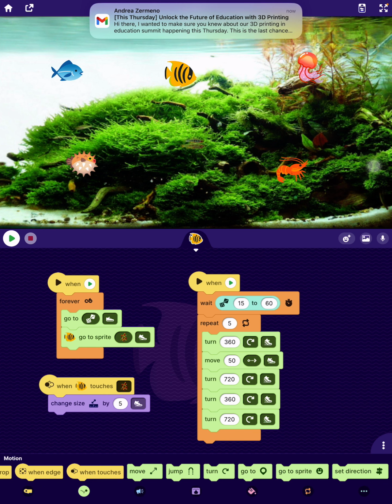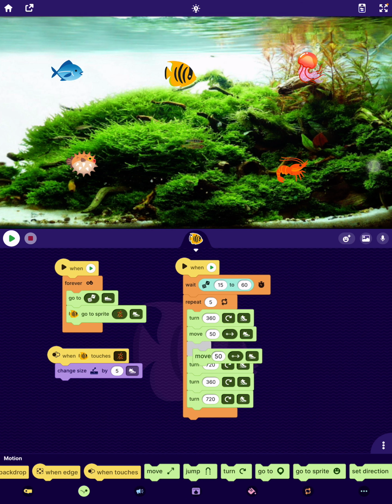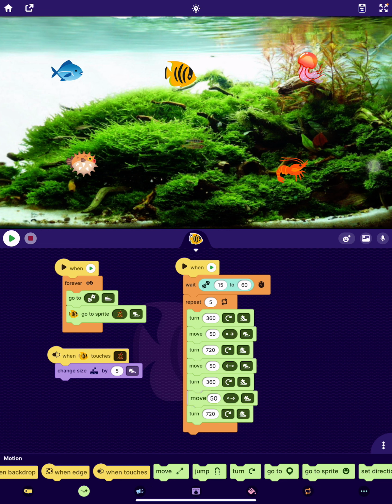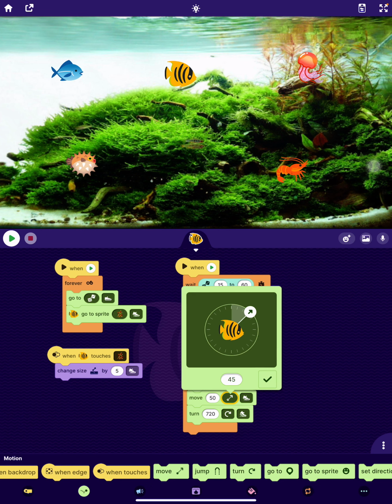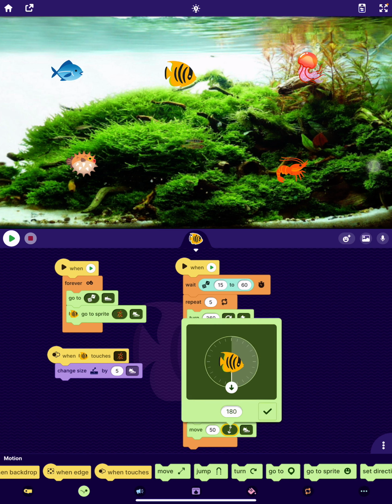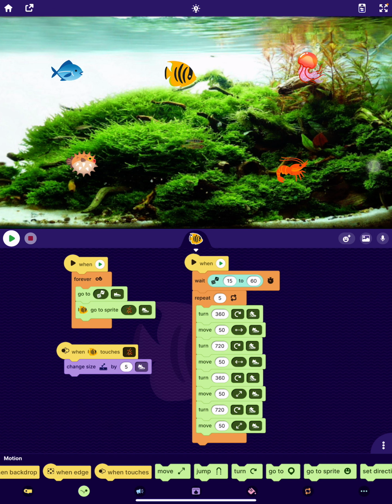And then the moves, we'll put some more moves in between. So we'll go 50 to the right. And then we can do maybe 50 to the left. And we'll do another move. We'll go up that way. And we'll do another one down this direction. Okay, so this is going to be our random sequence, and you can adjust all these speeds to whatever you want. I'm going to make them all uniformly quick, and I'll have it repeat 5 times.